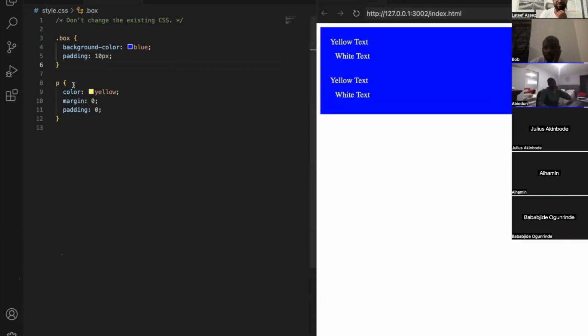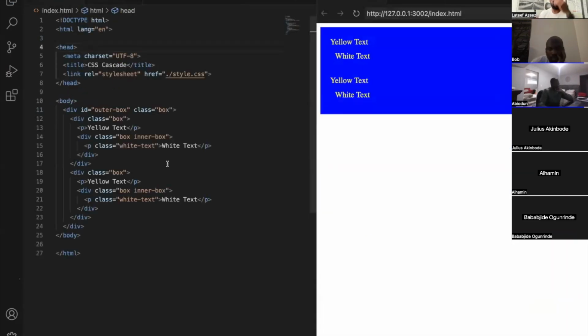And this is what we have right now. And this is the HTML. Okay. So what I was trying to say is that we need to consider all those factors, because if you look at this code critically, you would see that a lot of divs share the same class name. The outer div has a class called box. The inner div also has a class called box. Even the innermost one still has the class called box.